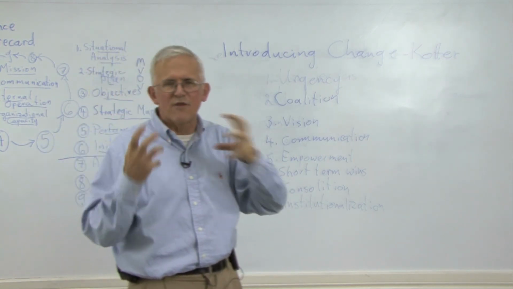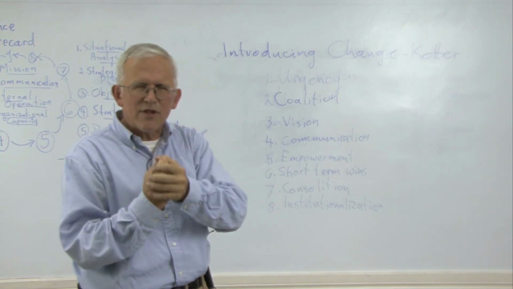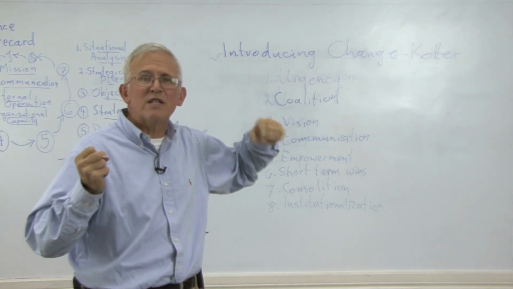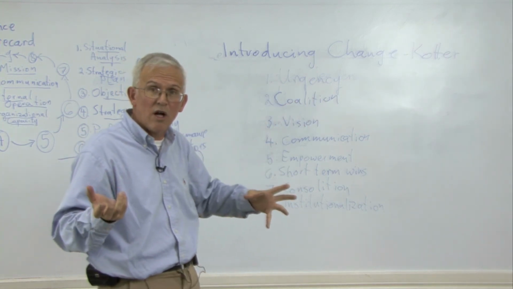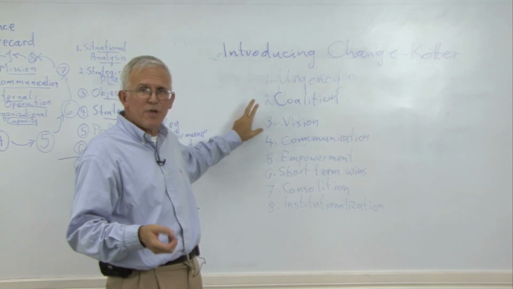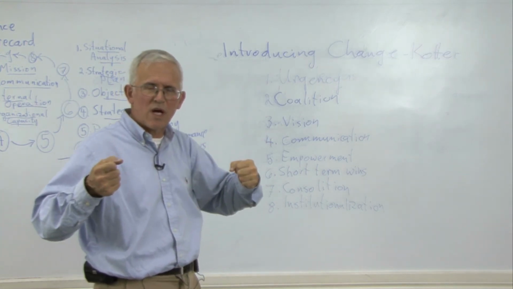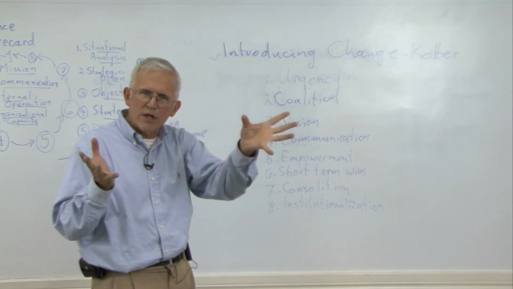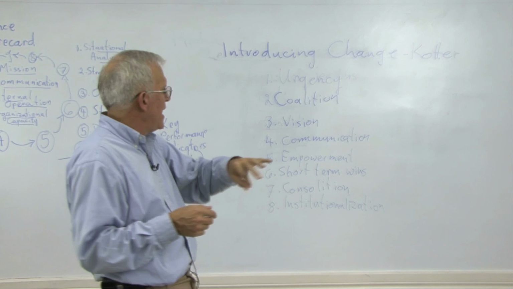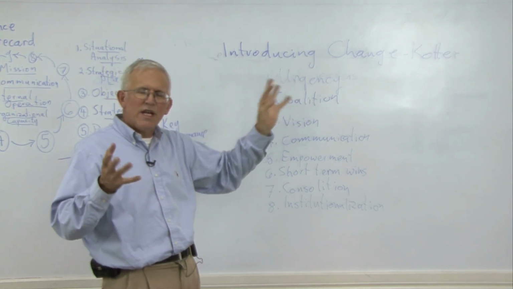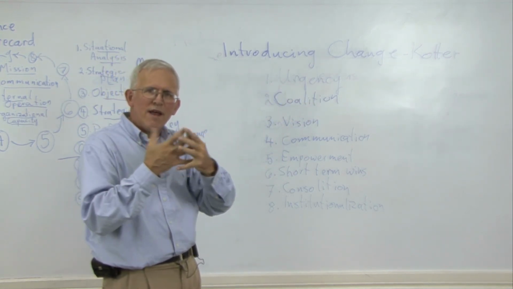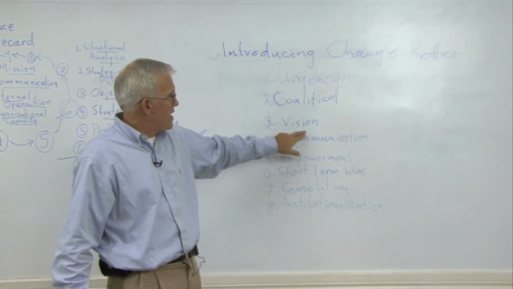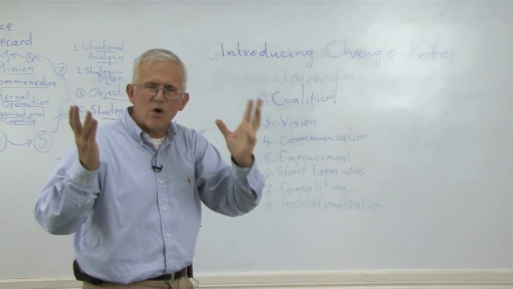First, we want to create a sense of urgency, a sense that we have to do this. The second is a coalition. And by the way, urgency is also based on the intensity of the problem that we're trying to solve. We want to build a winning coalition, people who are going to be on board, who are going to support us in the process. Once that coalition is formed, we need to have a vision. Where are we going to go? What is it that we want to accomplish? And that process of creating the vision is a huge part of ensuring that this is going to be a successful experience. Communicate that vision to the rest of the organization.